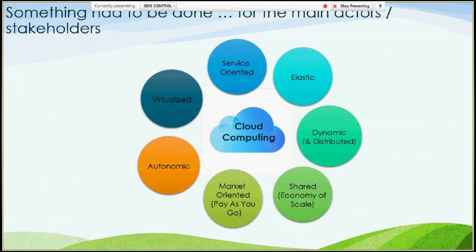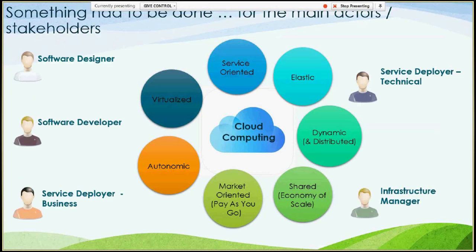we are doing this because we can certainly see main actors and stakeholders benefiting from this project, but at the same time, these actors and stakeholders facing a number of problems. So these stakeholders, main actors, are basically these ones here. We can see a software designer, a software developer, a service deployer from the business perspective, trying to take a service and deploy it on the most energy efficient infrastructure. We can see a service deployer from the technical perspective, and then we can see an infrastructure manager that somehow operates the cloud infrastructure with thousands and thousands of physical hosts.